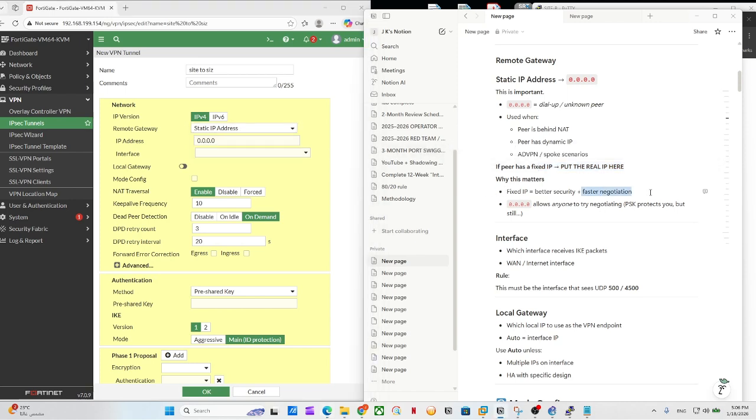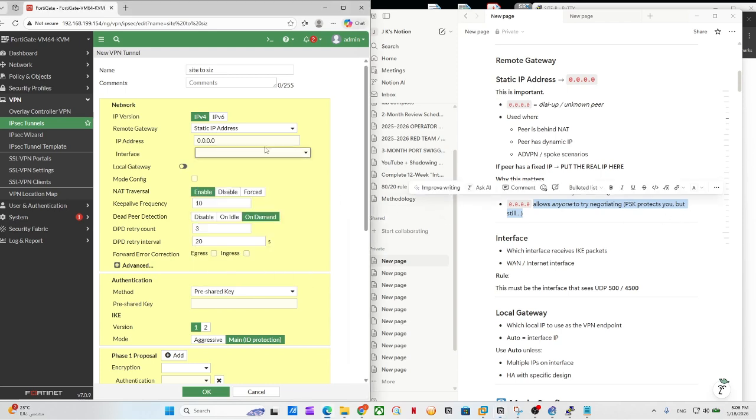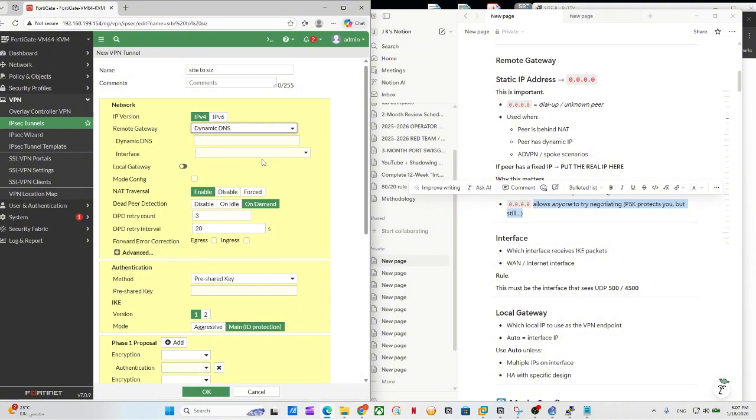Fixed IP gives better security and faster negotiation. The pre-shared key protects you, but still, the remote gateway is most likely going to be using dynamic DNS. We're going to put it in because the public IP keeps changing, so we will put a URL here, and the interface is going to be port 1, which is facing the internet.